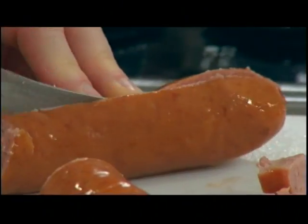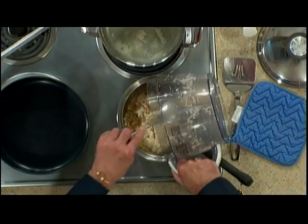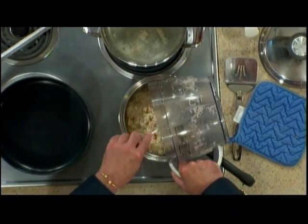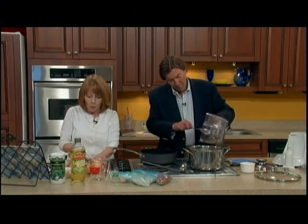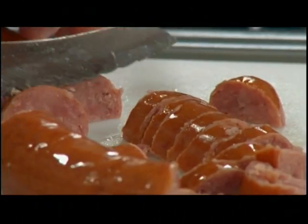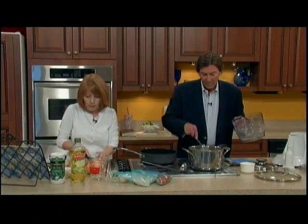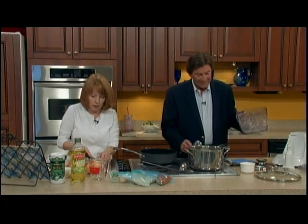Now, I like to cut it in half, y'all, because if you have young children, you don't want your sausage to be real big, and you don't want them to have too much. I don't use pork, just my way of doing stuff. I just do beef and fish and chicken.